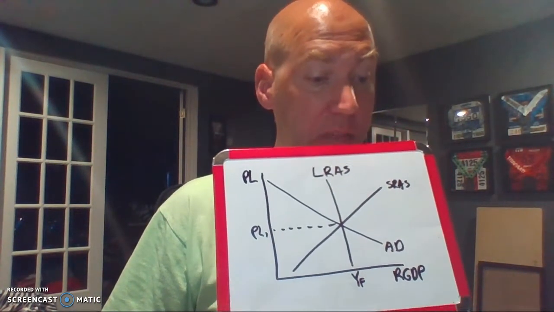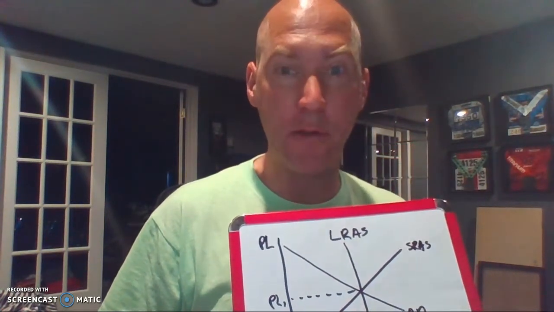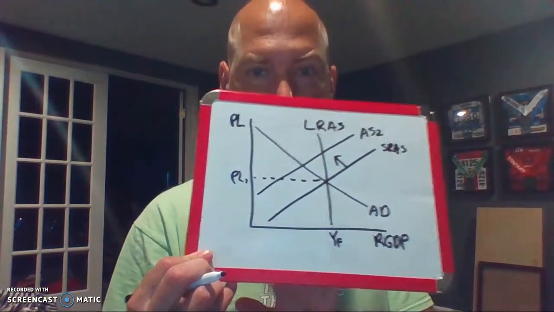Explain how an increase in the price of oil, an important natural resource, will affect the following in the short run: real output and price level. As always, you don't have to draw the graph, but it helps. Okay, so we're talking about a natural resource, any natural resource or wages. If it increases in price, that affects short run aggregate supply. So in this case, we're looking at a situation where price of oil increases. That makes everything more expensive. If it costs more to make, we will make less. Going all the way back to Unit 1, basic supply rules. So short run aggregate supply, that AS2, shifts to the left.